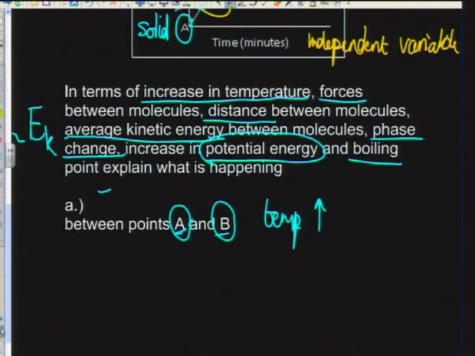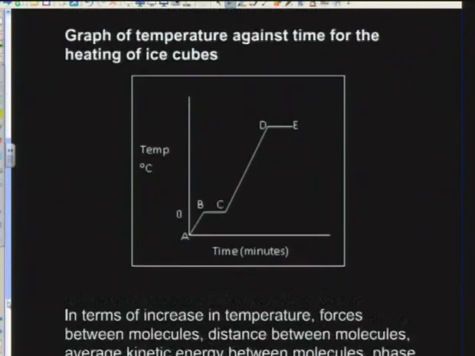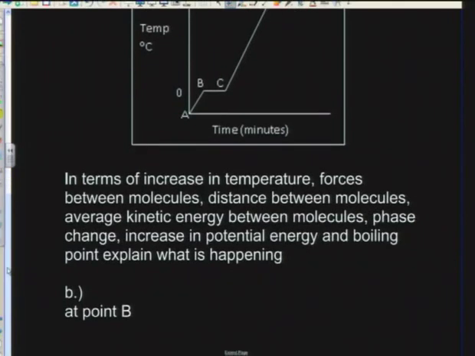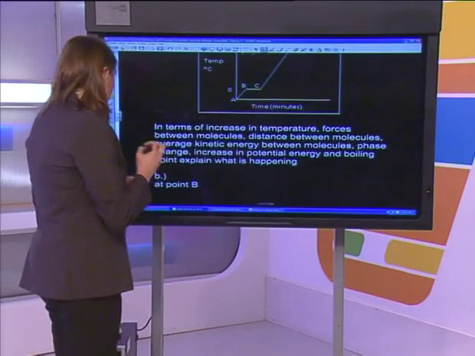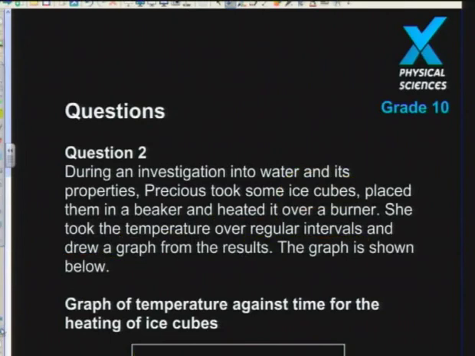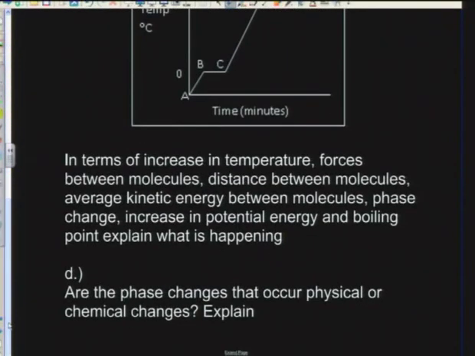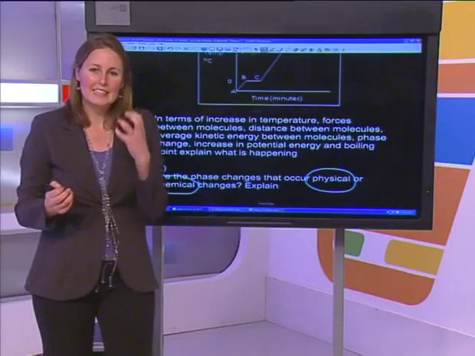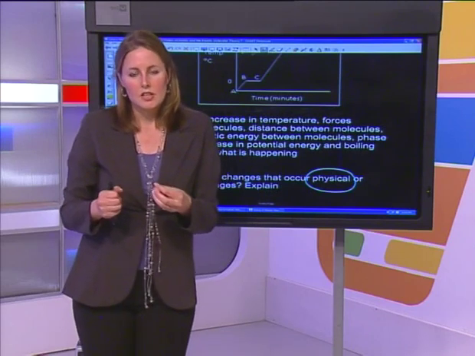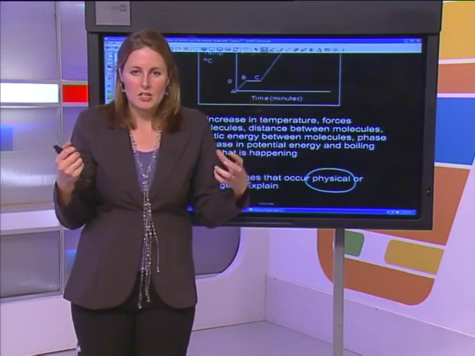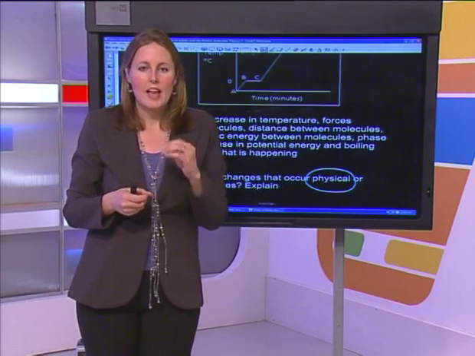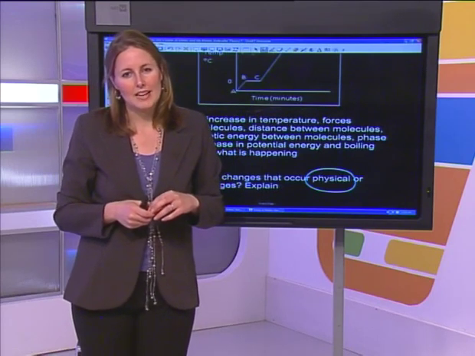And so I'm going to jump to the next part. We've got the same question, but it's going to ask you what's happening at point B, and so you could explain. At point C, you could explain. The last point I'd like to ask, and I'm jumping towards the end here, is: are these phase changes that occur physical changes, or are they chemical changes? Is this a chemical reaction? No, it's not. The molecules are just being given energy to move further apart. So it's a physical change, it's not a chemical change, and that's probably one of the fundamental things you would need to recognize as well.